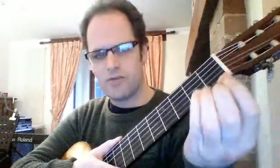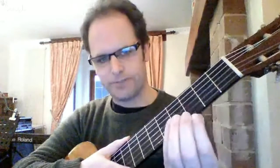Rather than treating it like an adjustable spanner, where I'm making my thumb grip with my finger like this, what I'm treating it like is opening a drawer. That's why I've titled the video Opening the Drawer on Guitar. If you place your fingers into a drawer, like if you've got a drawer handle, and you pull it like this, that's the motion. So all the muscles here are being used. Your thumb isn't used. If you're opening a drawer, you can get your thumb completely out of the way and open the drawer like this.